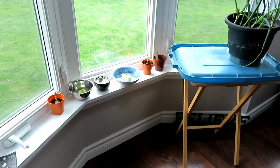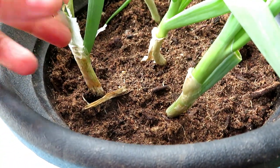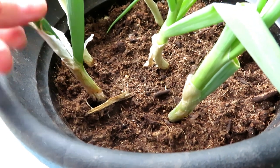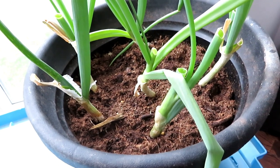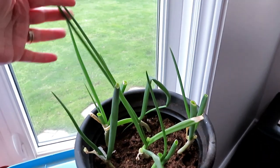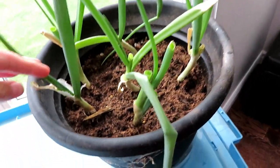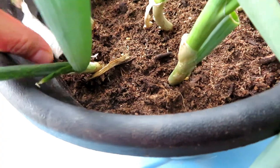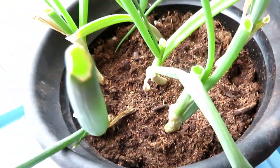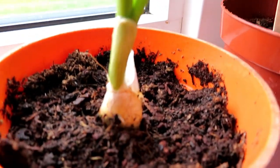So I'm going to show you the green onion — it's insane. You should have seen it a couple of days ago, it was way more. All I did was take a green onion, cut the bottom part off — the part you don't need anyway — put it in water. Within days I had roots, then I planted it. Look how long these are — crazy. Every time we have a salad we just cut it and it keeps growing.